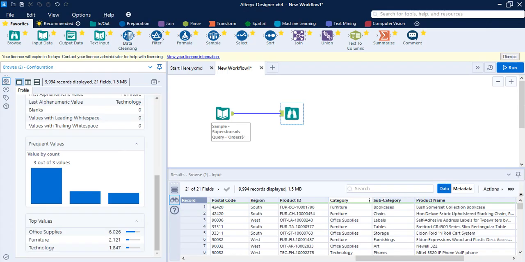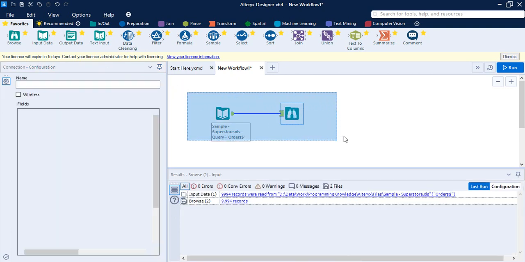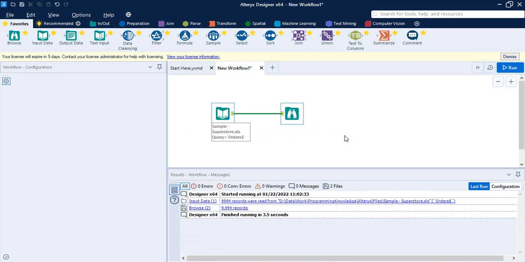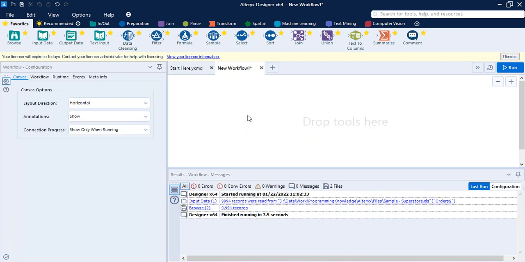Now once you have downloaded the dataset, let's come back to our Alteryx tool. Here today I'm going to discuss the browse tool in Alteryx. Now the browse tool is a really important tool, and here I have actually implemented the browse tool. But what I'm going to do is just delete all of this functionality and show you once again how it is working. Okay. So first of all, let's understand what is a browse tool.